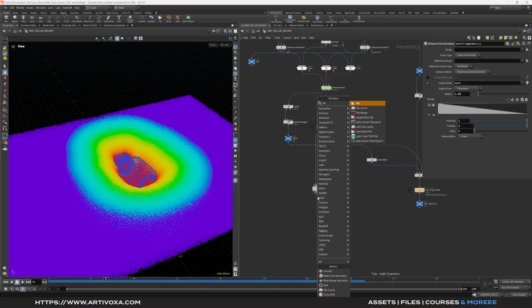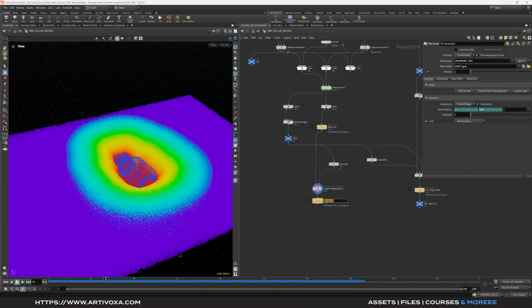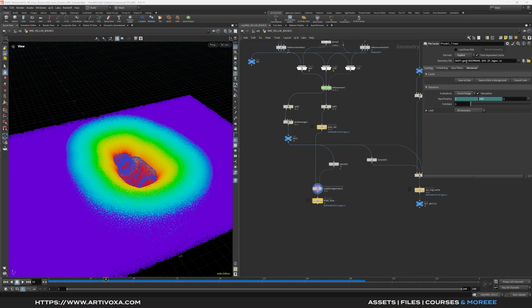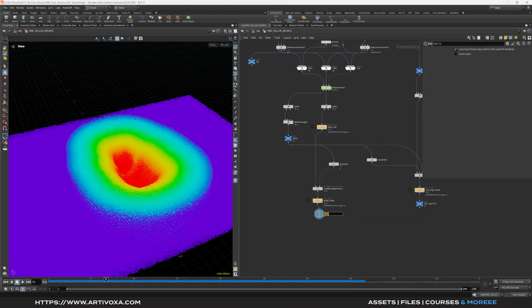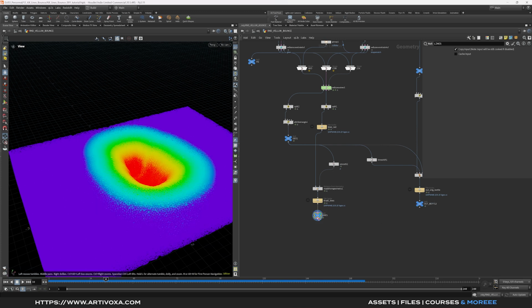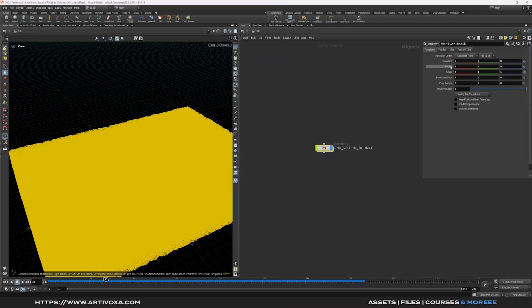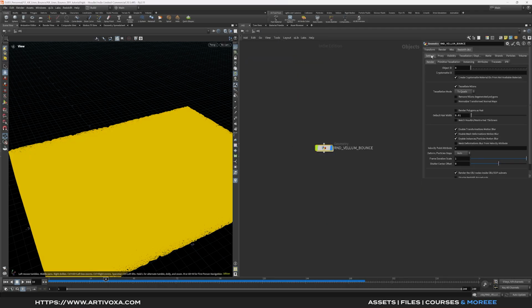And if you want, you can add another file cache here, and you can rename it something like final line. And you can put that in explicit, and you can put that in cache folder and $OS folder. And here you can add a null to specify this is the output for the line, and you can type lines. So now you can create a geometry container for the line, a geometry container for the bottles, and you can render everything. So if you are using Redshift, you can render this line as hair. So you can just select your geometry container, you can go to Redshift object, and here under settings, you can enable render polygon as hair.